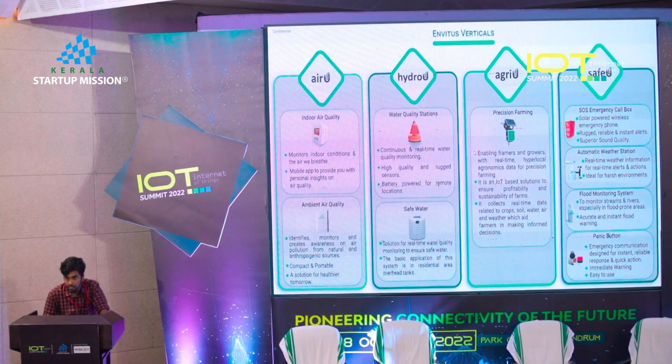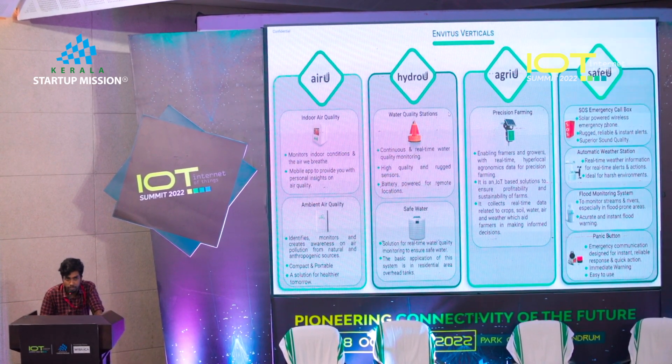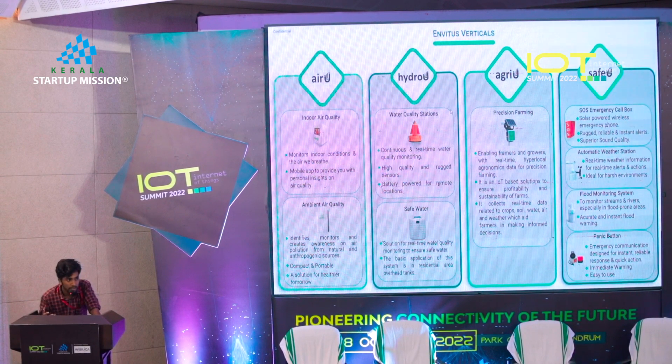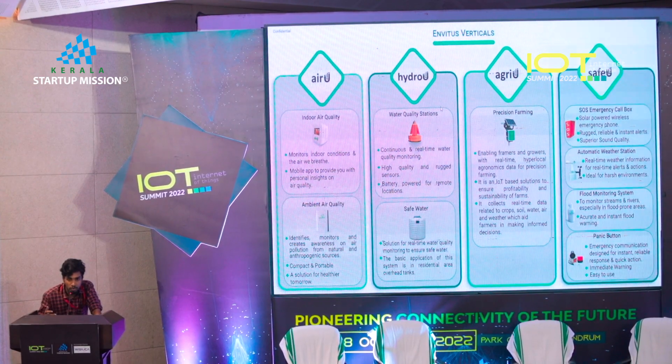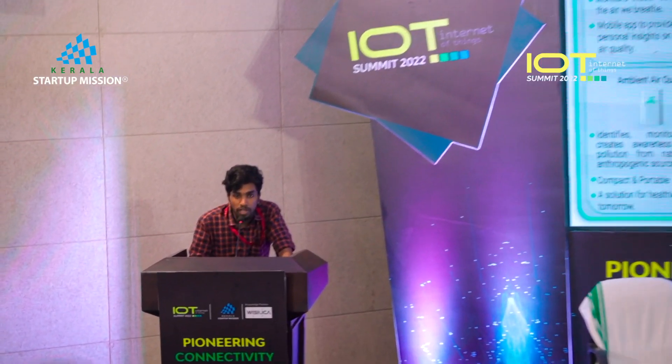All these devices come with the IoT suite, which is a software platform where you can connect all the hardware devices. The user can view all the data coming in continuously from the devices in various forms — understanding what the different parameters are, how values are trending, identifying high points and low points. You can have a detailed analysis for all parameters, and it also shows live, historic, and forecasted information.